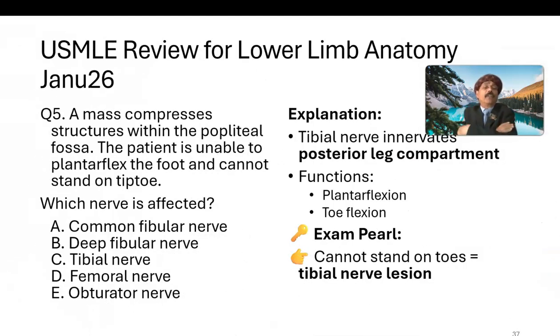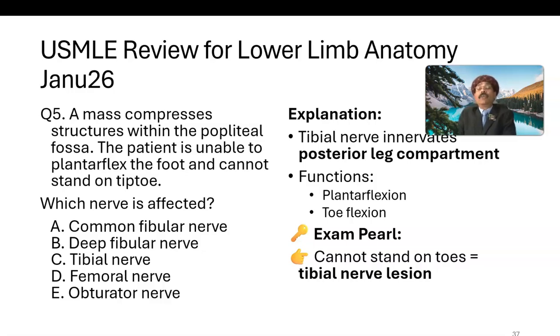Okay. Question number 5. A mass compresses a structure within the popliteal fossa. The patient is unable to plantar flex the foot and cannot stand on tiptoe. Which nerve is affected? Standing on tiptoe needs plantar flexion, by strong muscles like the soleus and gastrocnemius, and maybe very little by plantaris. So our nerve supply is the tibial nerve at the back of the leg.